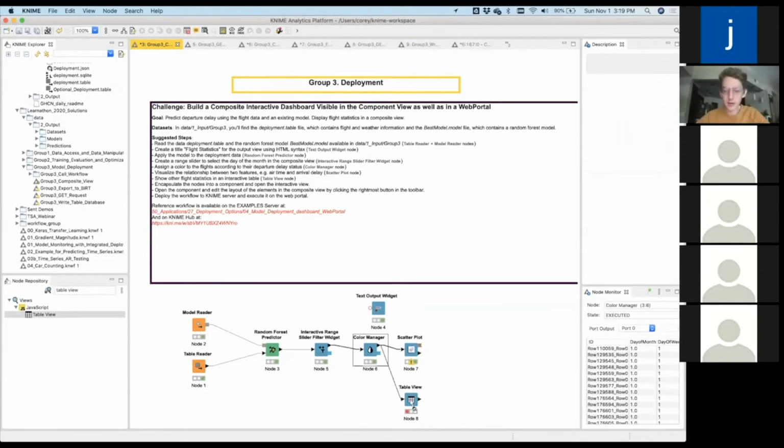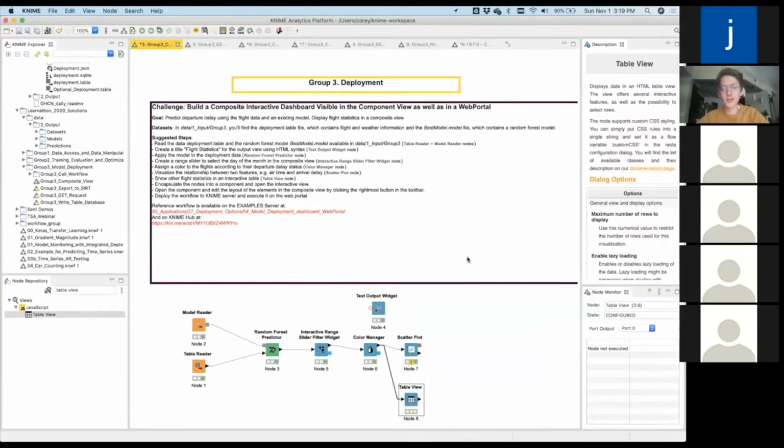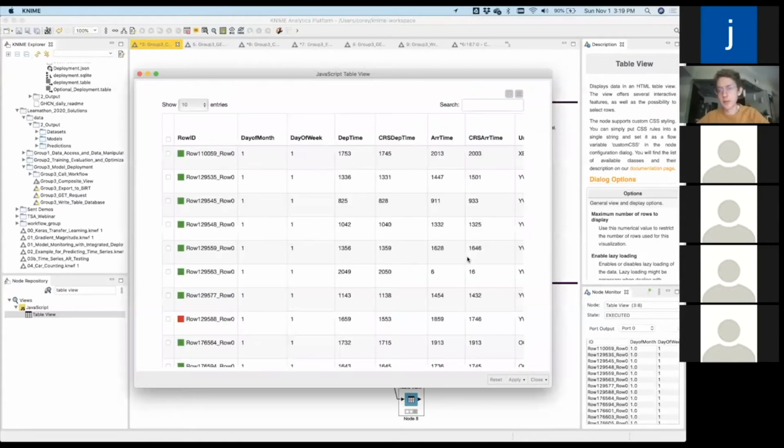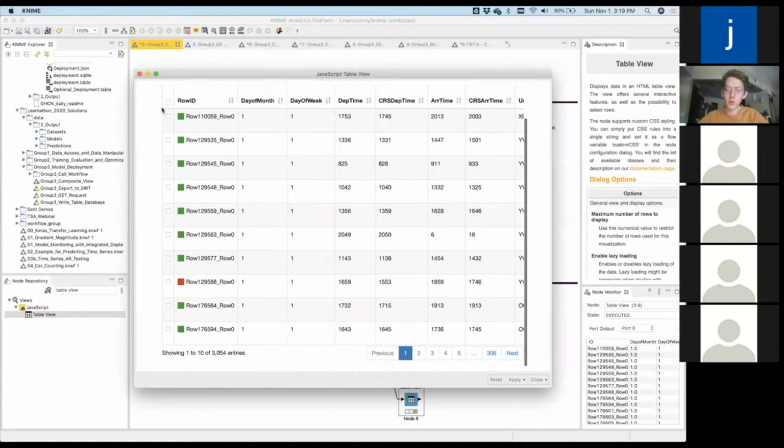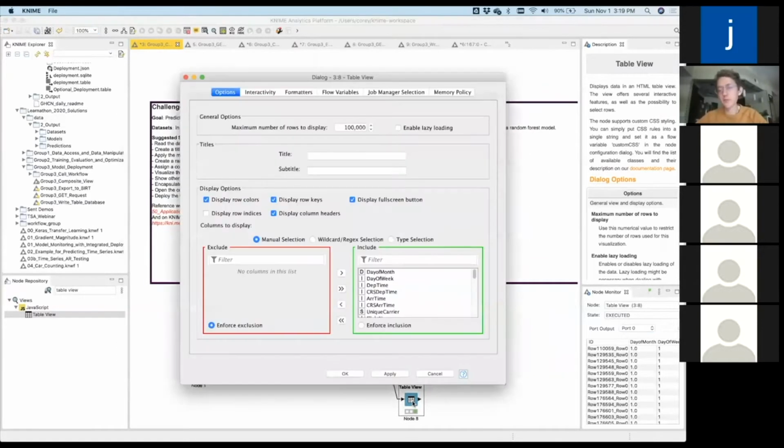We'll just connect the color manager to this table view. And if I run this and look at it, you'll just see that it's going to give us a view of the table. It looks a little different, a little bit more like something we would include in a dashboard. So maybe I don't want all of this data. Maybe I just want to look at a few things. So that's one of the things I'll have control of. If I open the configuration window, and I can do that by double clicking or right clicking and selecting configuration, I can select things like the title for my table. Maybe I'll call this example flights. And I can select which columns I want to include. Maybe I don't want to include all of these.